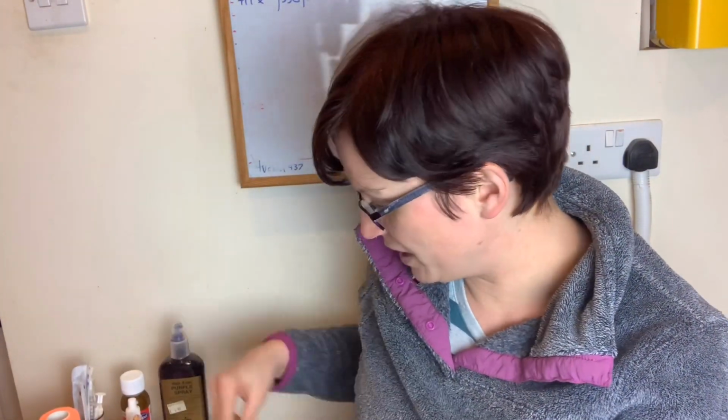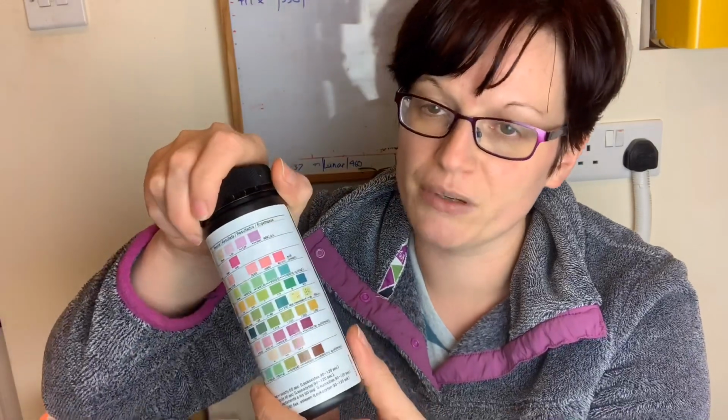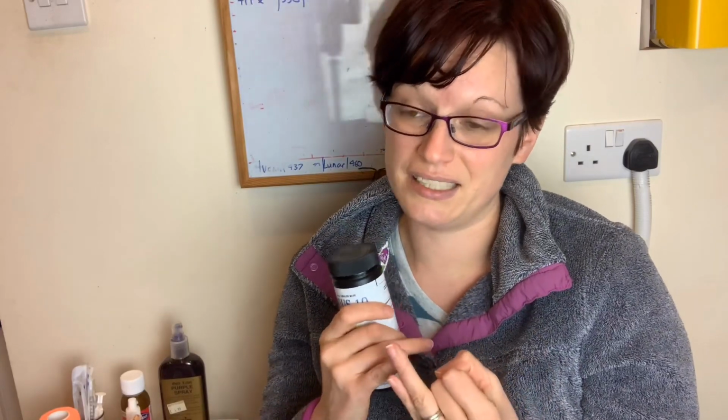So okay, first thing that I would always recommend having in your first aid box. My most used item is these. These are urine dipsticks. I'll just show you a little bit here. They're an excellent diagnostic tool if you've got a rat but you're not sure what's going on. They're a bit out of condition, they're not quite right, they're showing signs of abdominal pain, various things, slowing down when you're not expecting them to, and so on. These are really good for getting to the bottom of, or if not getting to the bottom of, ruling out potential conditions such as diabetes, kidney problems, urinary tract infections, kidney infections, that kind of thing. They're by no means perfect, but they're a good way to very quickly get some information.